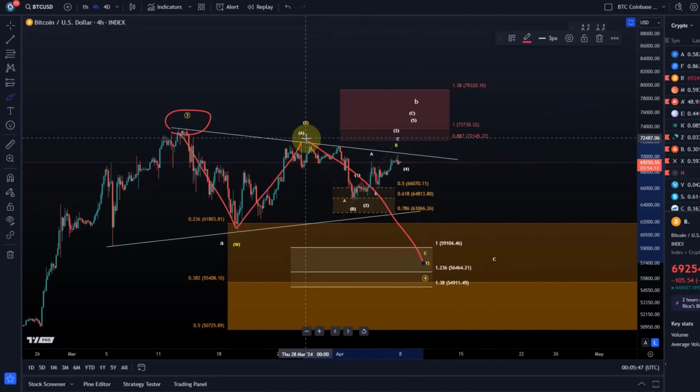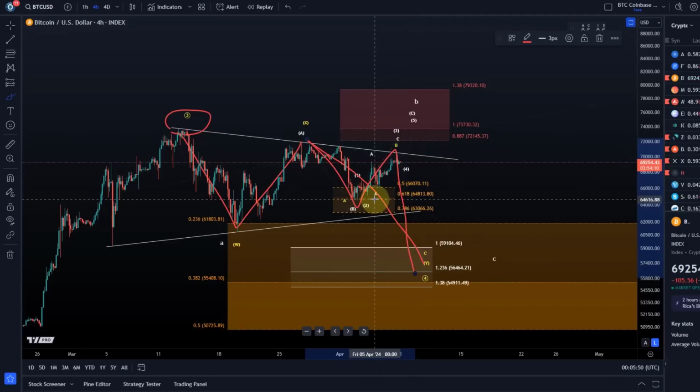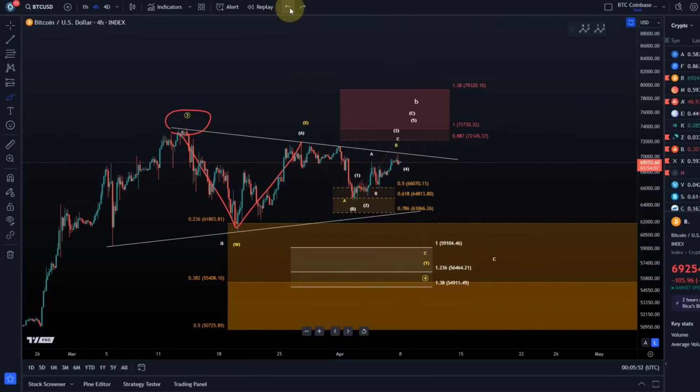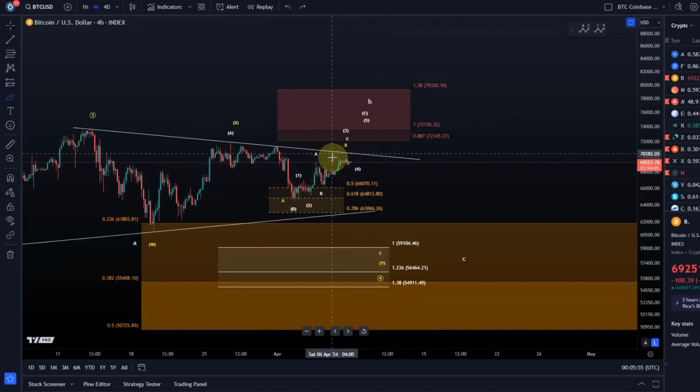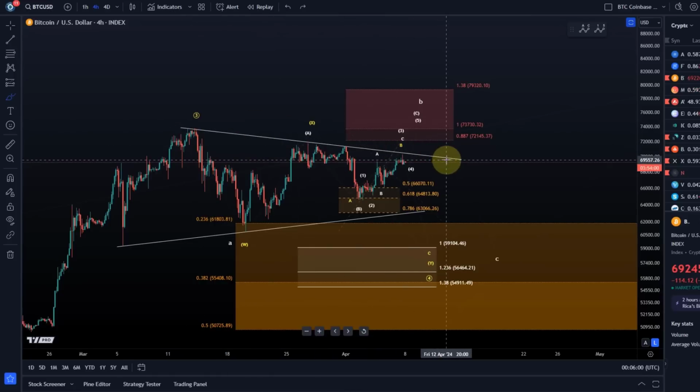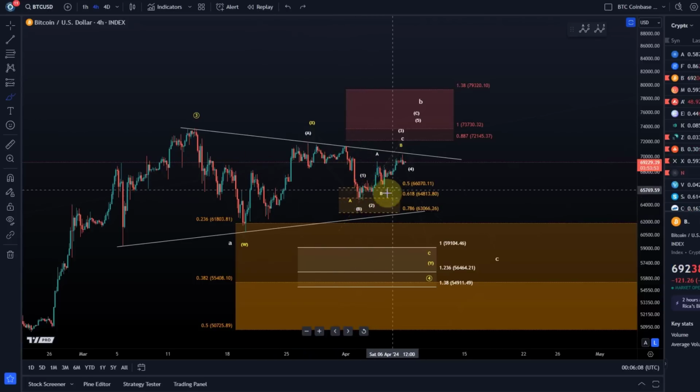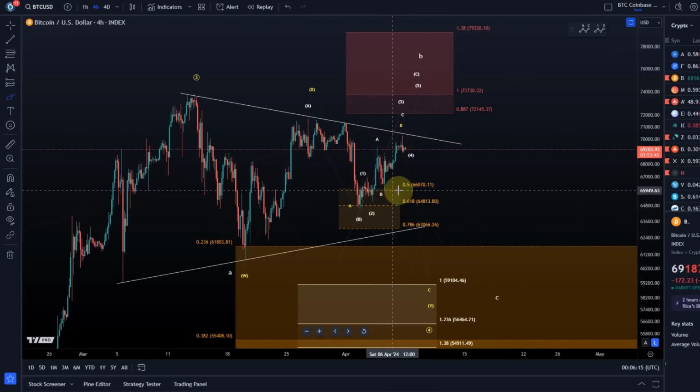That Y wave would consist of an A, B, C structure. The B wave is likely unfolding right now. And what I highlighted to you in the last video was that we might get one more stretch, even in this B wave, to the descending trend line. And it did that and got rejected. So we have a pretty full B wave now. And it could get rejected here, but it takes a break below the Friday low at 66K to confirm that wave C to the downside is unfolding. That's wave C of Y of 4.